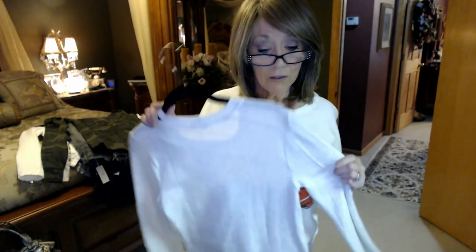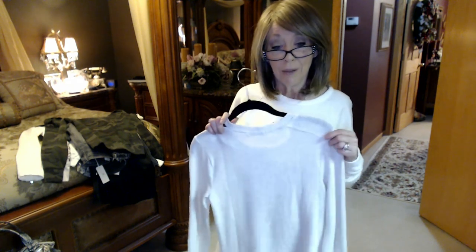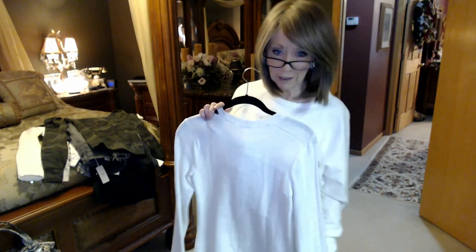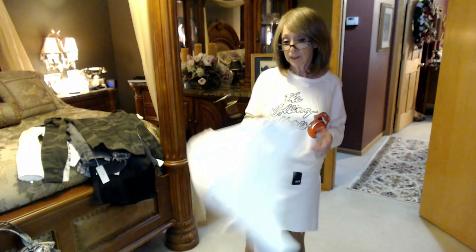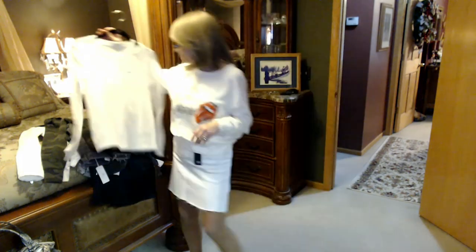So I'm loving this. Again, for $40.49, I think it's an awesome, awesome price. So that's what I mean. When you first look at the prices, for $98, I'd be kind of like, ooh, I don't know. But when it gets down to $40.49, it's like, okay, I can live with that. And again, it's just a really, really soft material. I think that cutout gives it a kind of funky new trend look. I think it's pretty. And that was everything in my box.